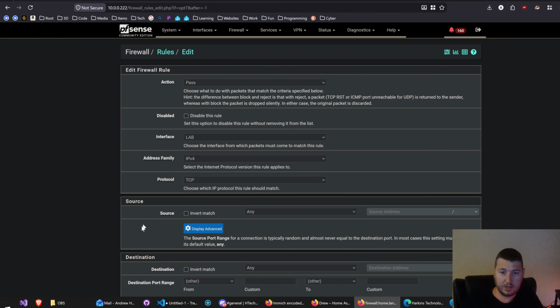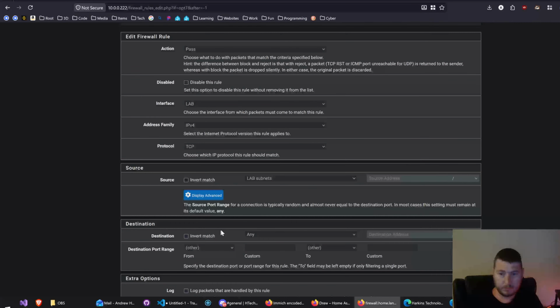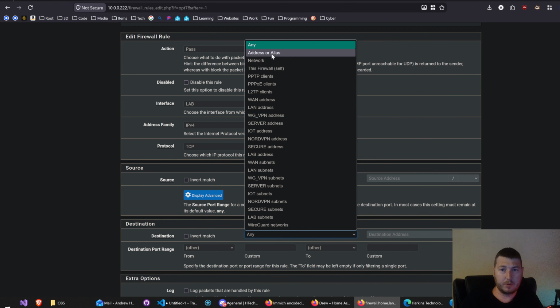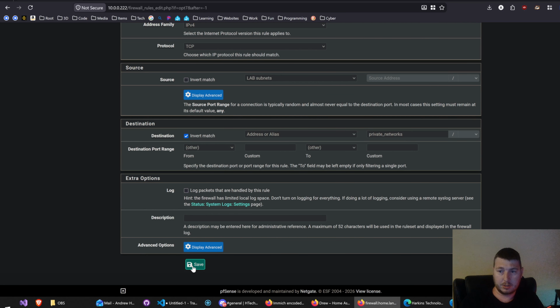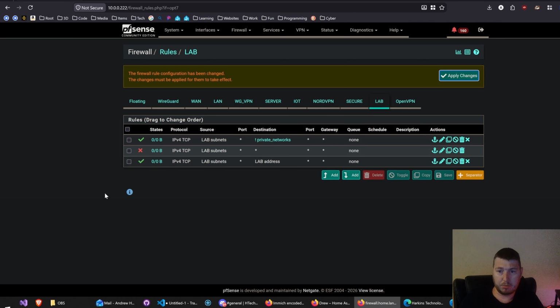We're going to allow traffic from the source lab VLAN, so VLAN 50. I created an alias on my firewall for private. So this is any .10, any LAN traffic is what this is going to be. And we're going to invert this, so this is going to say we are allowing traffic from VLAN 50, which is lab, to the internet, and only the internet. It cannot talk to any LAN address. So now we're blocking all LAN addresses on this VLAN. So now this VLAN is properly isolated.